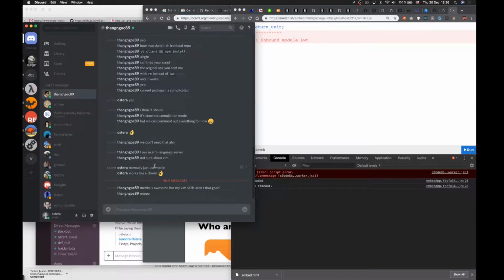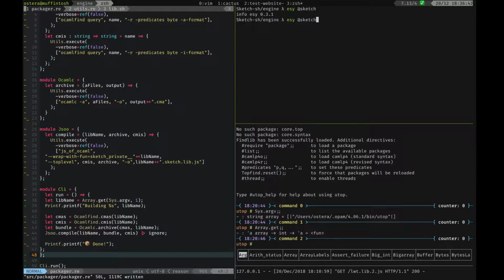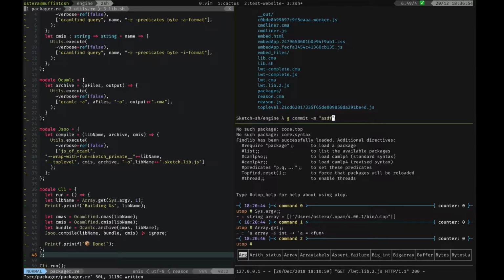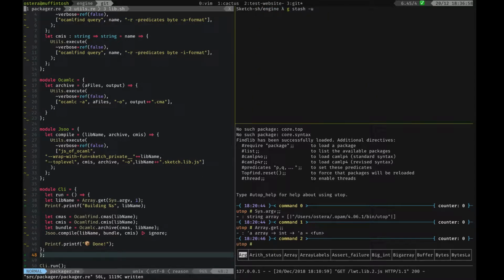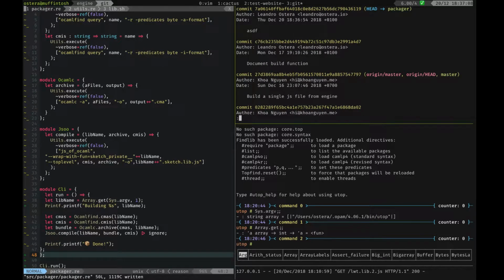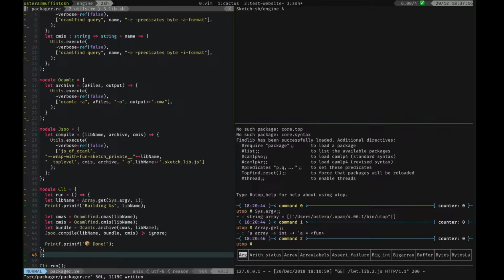So, alright, I'm just going to reformat that file and open a PR so you can take a look at the code and we can run it a few times. So, add source, packager, and this. And then we can commit this, and blah, blah, blah. And then we're just going to hide everything else. Cool. So if I go log, do I have any commits? Yeah, I have a function, the commit build function. Okay, that commit doesn't apply anymore. That's fine.